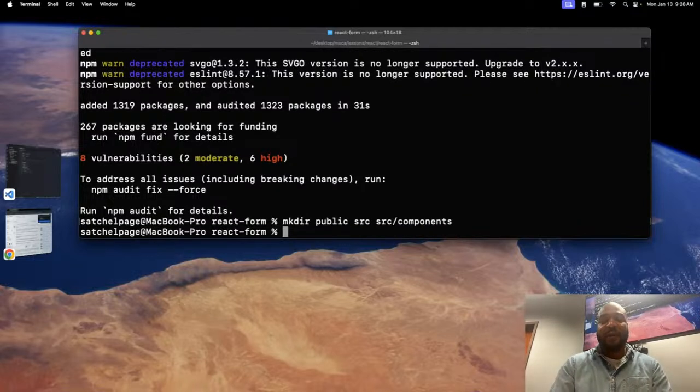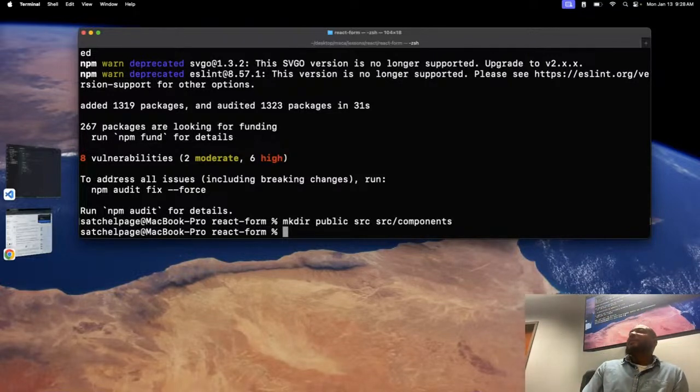Hit enter. That's done. And now I want to create my initial files, which is going to be an index.html. That's going to go in public. I'm going to make an index.js. That's going to go in source. And then I'm going to make an app component, App.js, that's going to also go inside of source.